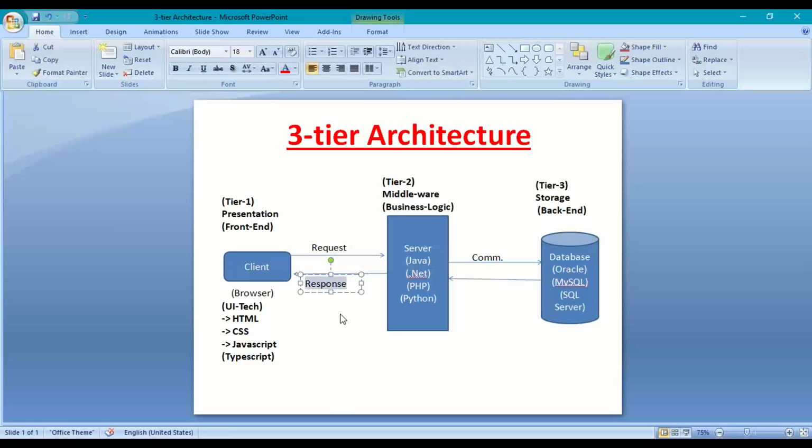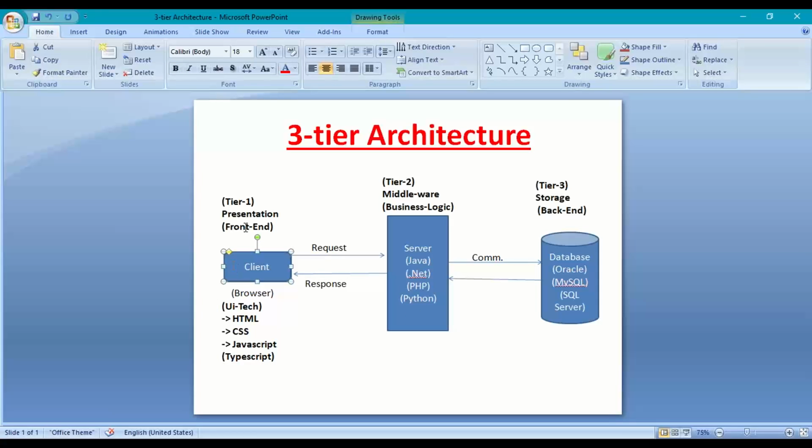Now in the browser we have to display the response from the server: Google website, Yahoo website, Facebook website. How to do that? To display a web page, it is developed in HTML, CSS, JavaScript or TypeScript, etc., which are technically known as UI technologies or client-side technologies.